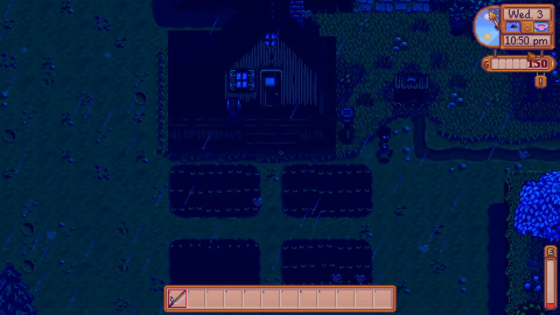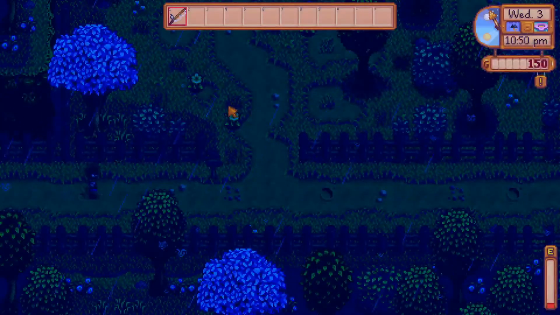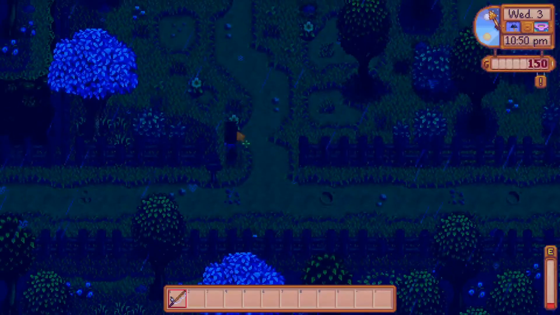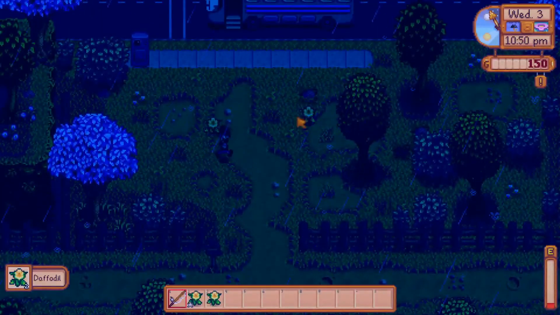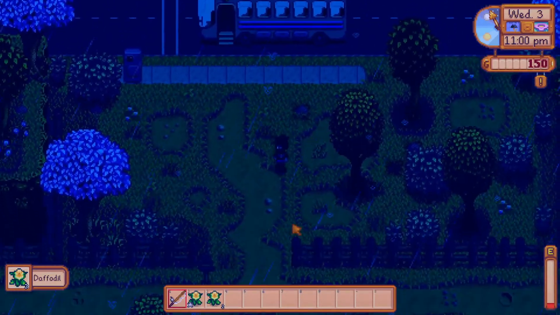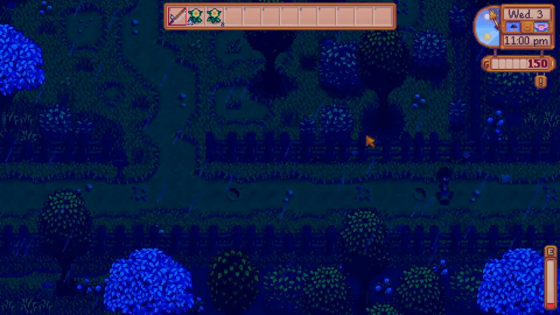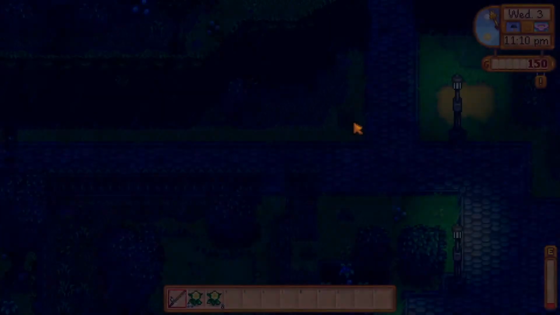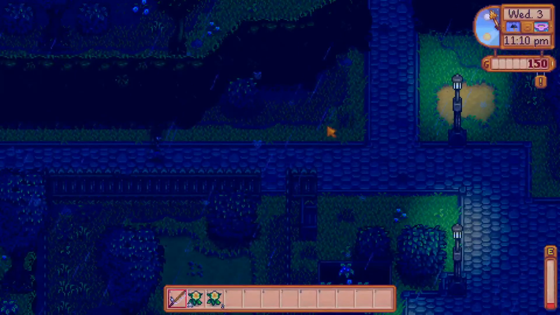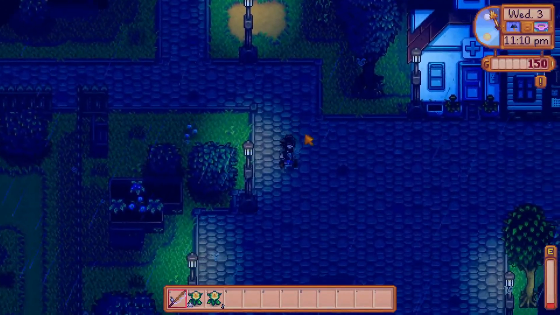So I did see the daffodils, so that is cool because we have something for Haley. There are actually 3 of them. Wow, okay. This is at least gonna level up my foraging skill too, so that's definitely appreciated. And now I have to rush back to the beach, pick up my gear, and that will most likely be it for the episode.